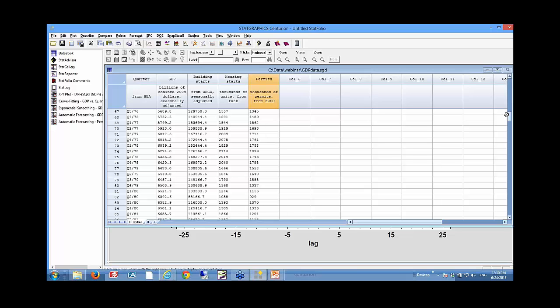Having said that, though, it is possible if there are a few missing values, occasional missing values, that you can leave a cell blank. And the first thing Statgraphics does, if it sees a blank cell in a forecasting procedure, is it estimates what should go into that cell.